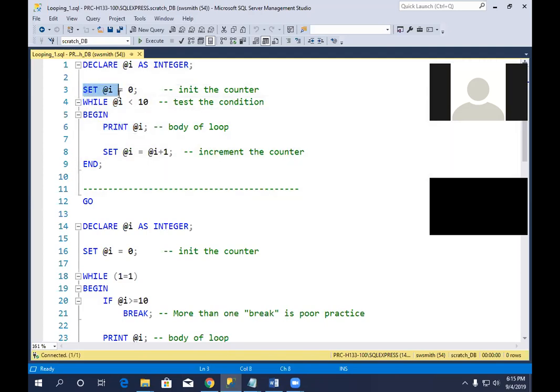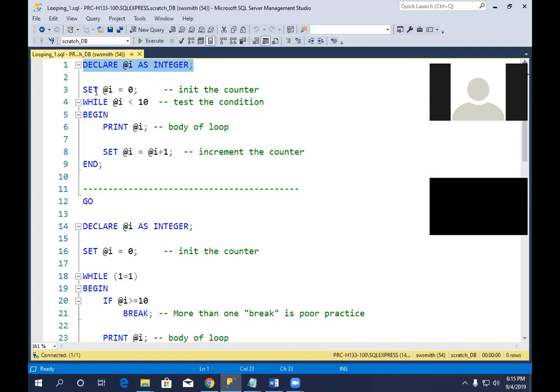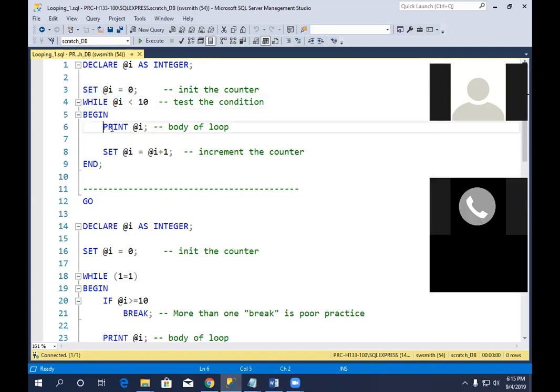So this is an example of a for loop. If I executed that, it would execute 10 times because it's got the counter in it. I have to do it all. I have to declare my counter, I, set the counter to 0 at first, test while it's less than 10, do something, and then at the end of the loop, increment it.